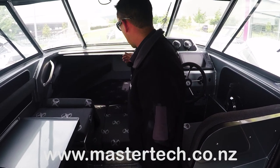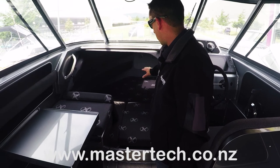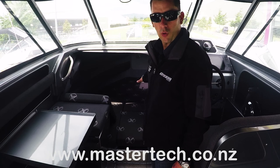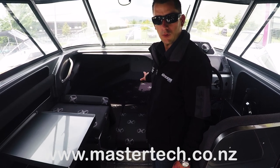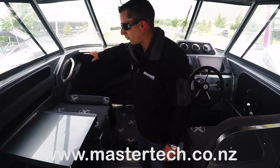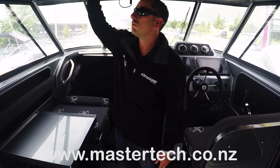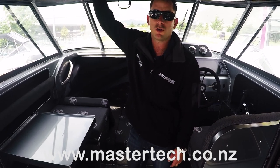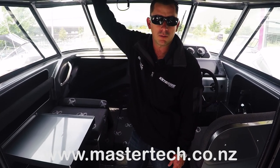When you get up into the forward cabin, there's plenty of storage. You'll easily sleep three adults across there. You've got your flushing toilet, which is underneath the front squabs — you just pull them out to use the toilet. There's also a privacy curtain that comes through there as well. Up the top, plenty of handrails and grab rails — again, they're a must, especially in rough conditions so you can hang on and be safe.